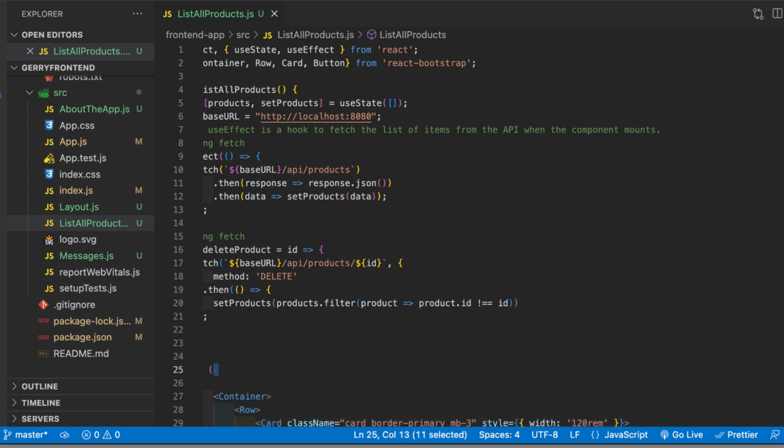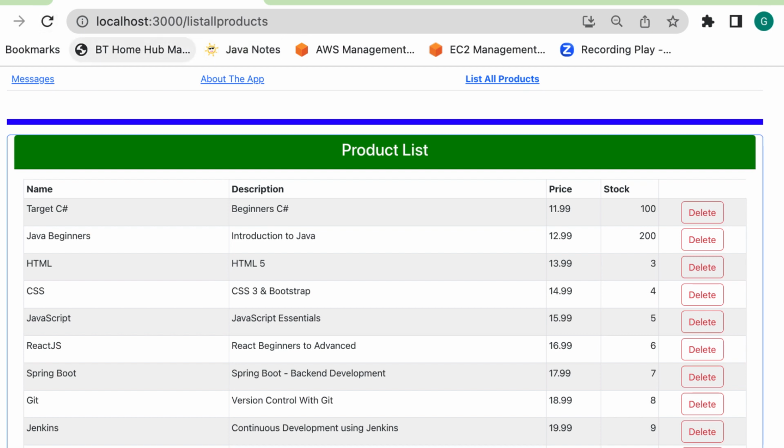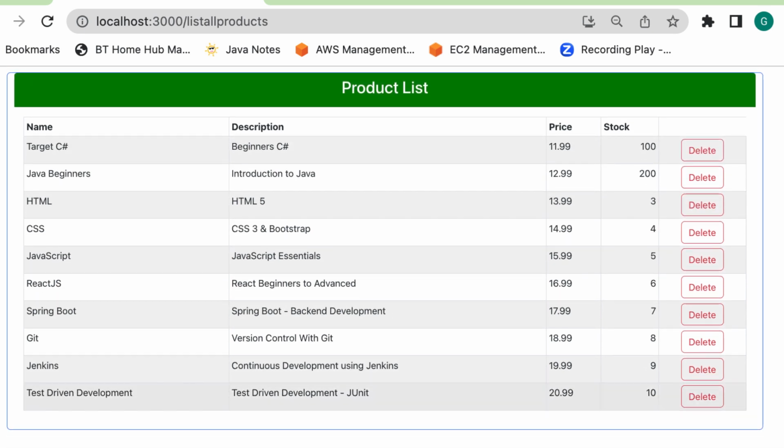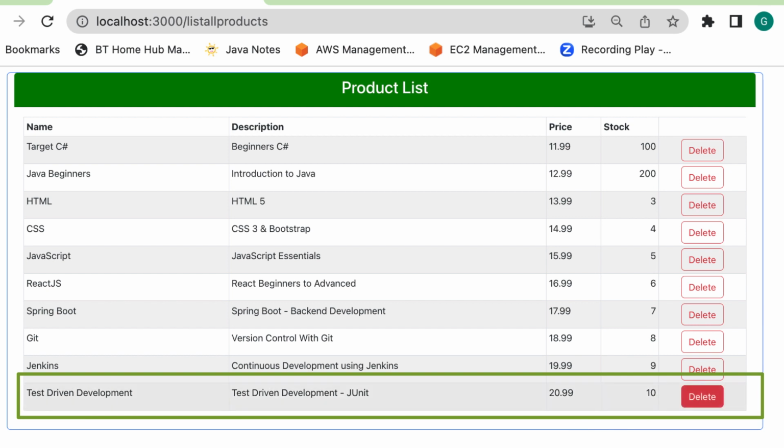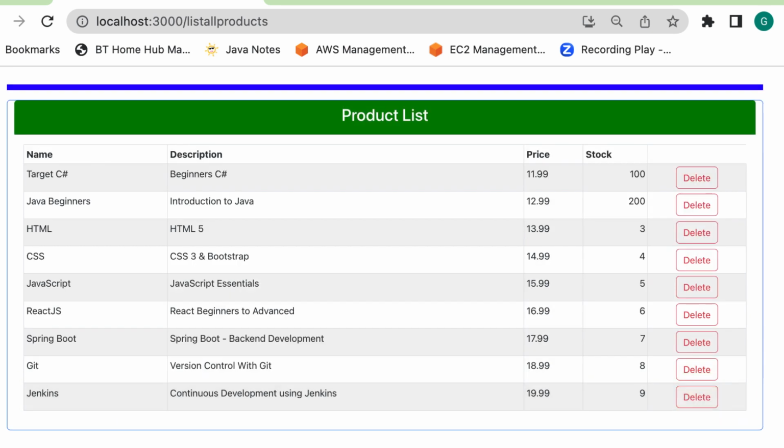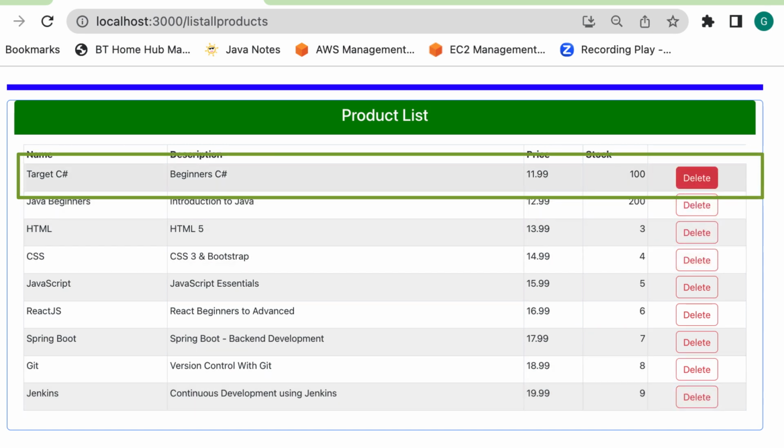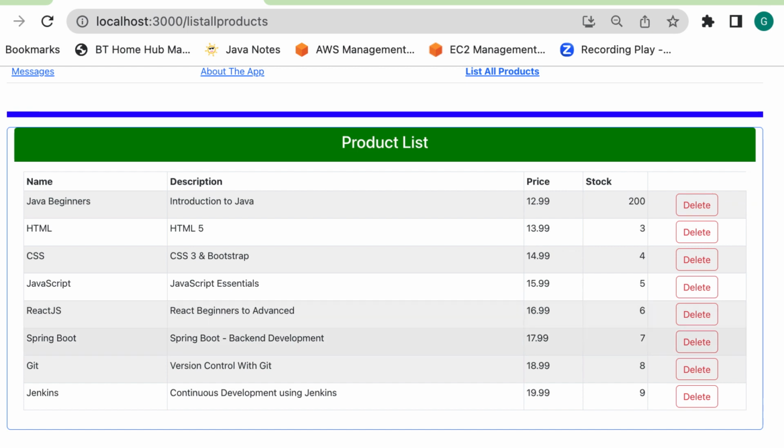So if we go back into our browser, you can see that we now have got our products and we've got a delete button. So pick any one. I'll pick test-driven development and I click on delete, and test-driven development has gone. Pick any one at all, so target C#, click, and it has gone.